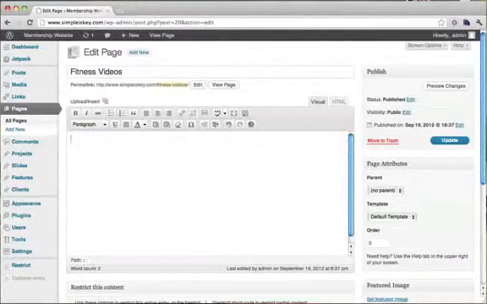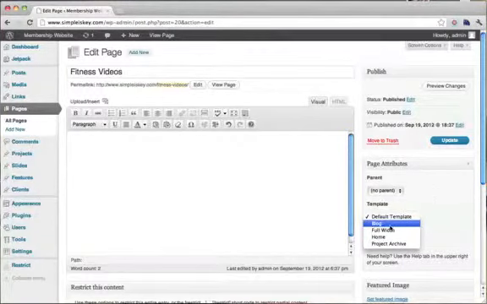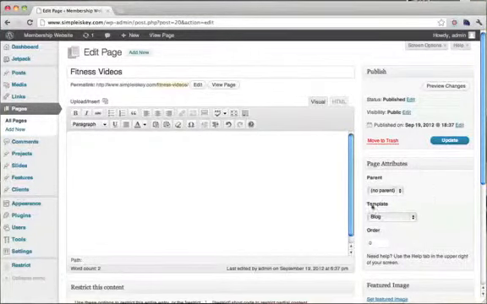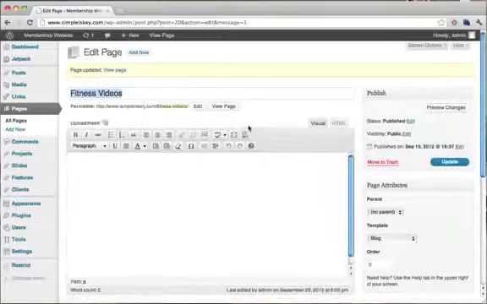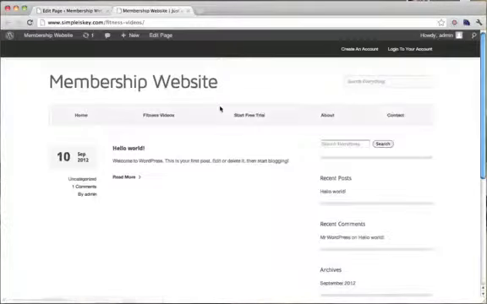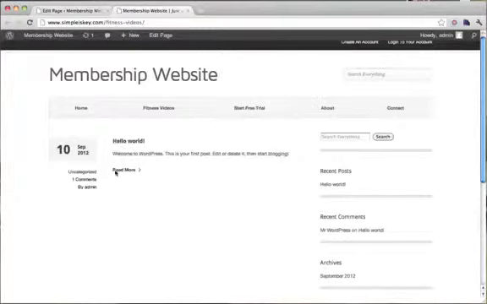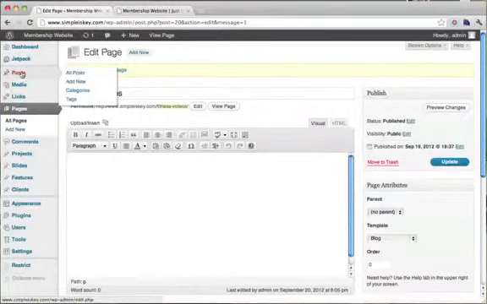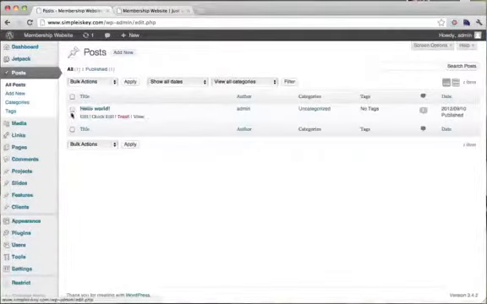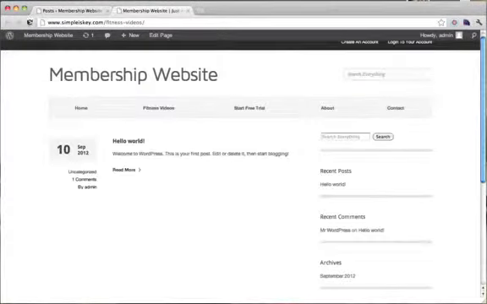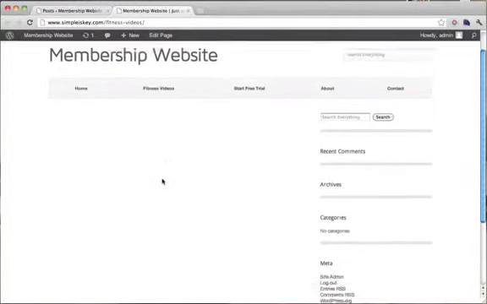And nothing needs to be in here, but for the template, let's make this a blog template. So this is where all of our blogs are going to go, and click Update. So if we do that, we can view the page, and we can see that this Hello World blog is in here. So we don't want that in there, so let's go to Posts, and Posts is where you make your blog pages. So let's go to Post, and let's just trash this. And if we do that, we can refresh this, and we can see that that blog disappears.